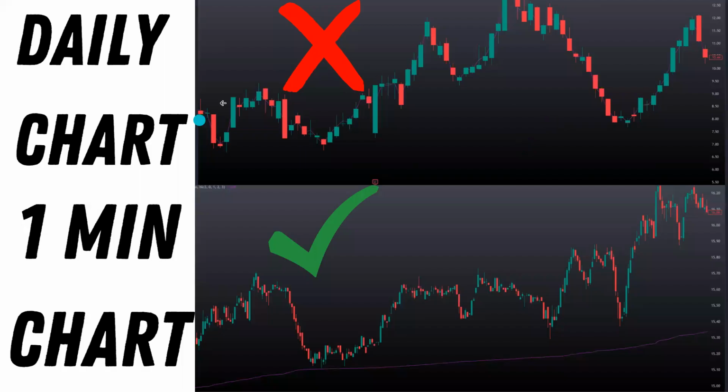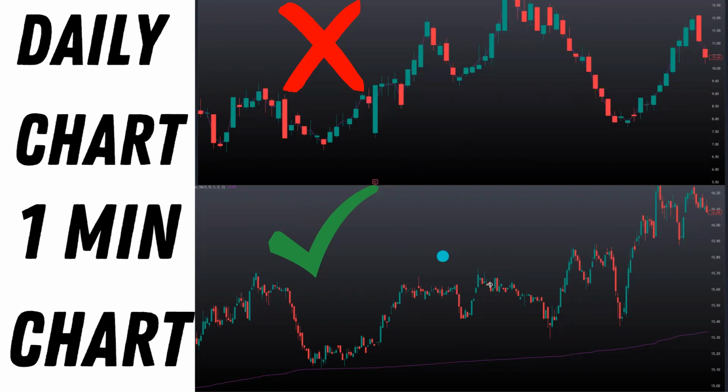So for instance, this is the daily chart up here, all right? And there's a big X here. This is not what you want to be using the VWAP on, okay? As you can see, it's not too helpful, all right? Most of the candles are closing below and opening above, whether it's in a bearish trend or in a bullish trend. So the VWAP is not very useful on those higher time frames, okay? Especially like a daily chart, a weekly chart, things like that. I would recommend staying away from that.